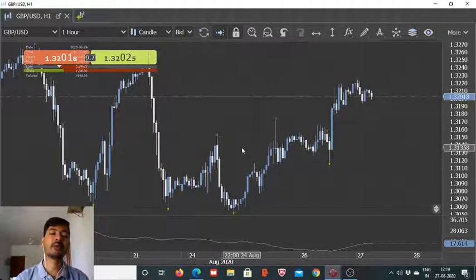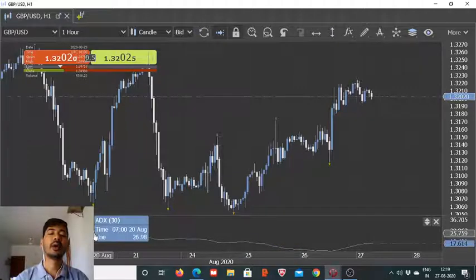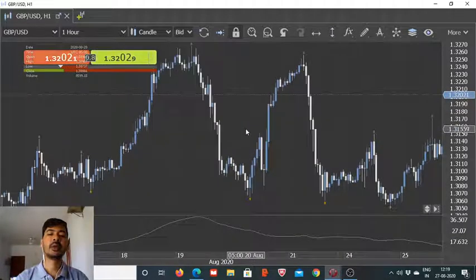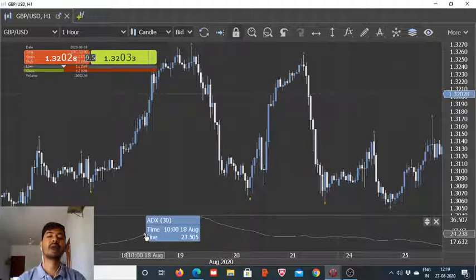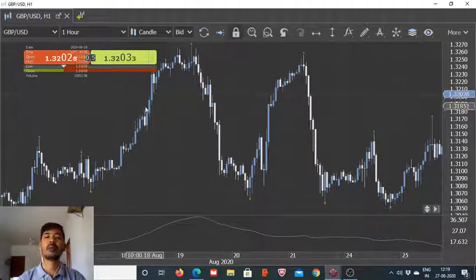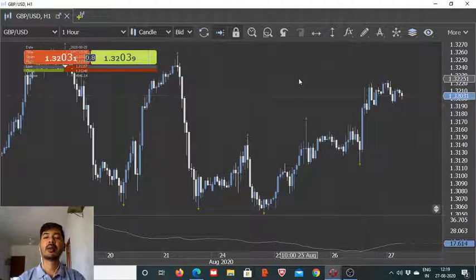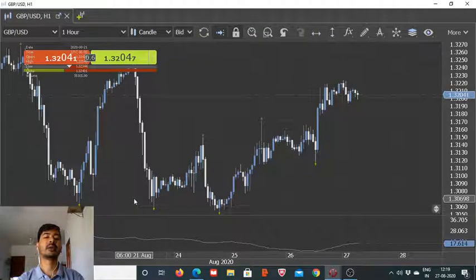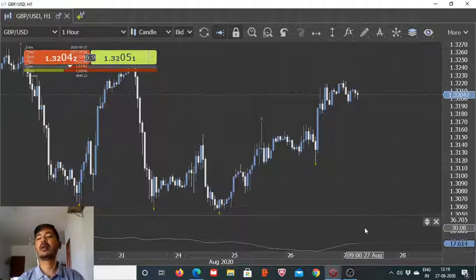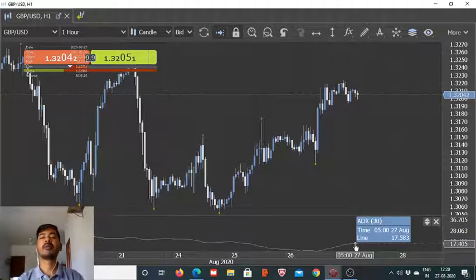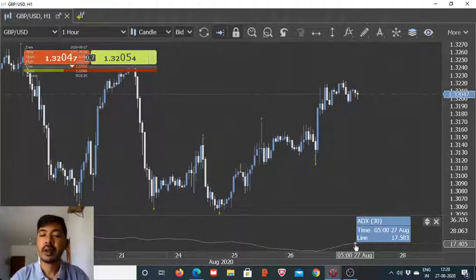So here we have the last 30 hours ADX value, and it's been quite a while since we saw the ADX value shooting up beyond 25 on the chart of this ADX indicator of time period 30. It was in the middle of August, and then as the price action has waned, we saw the ADX declining, and now again it has entered into an expansion phase, but the ADX value is still below 25, and that means there is no strong trend as per the 30 hours ADX time frame.